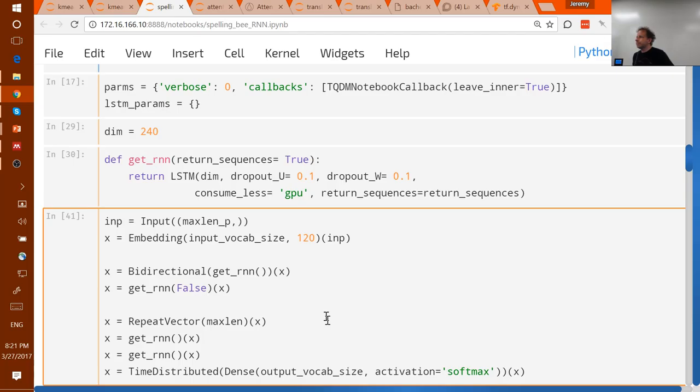RNN is kind of a generic term here, right? So the specific network uses LSTM. Yes, but there are other types we can use. GRU, remember? Simple RNN. Keras supports all the ones we did in the last part of the course. So we looked at simple RNN, GRU, and LSTM. All right, so would the LSTM be the best for that task? No, not at all. The GRUs and LSTMs are pretty similar, so it's not worth thinking about too much.